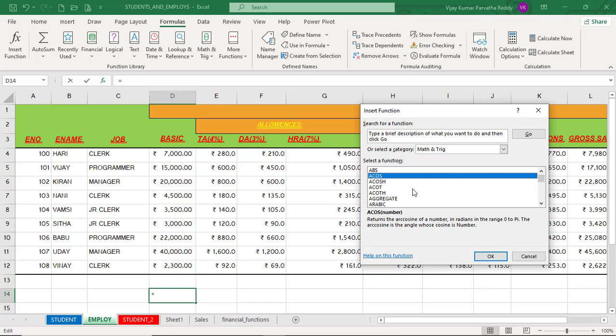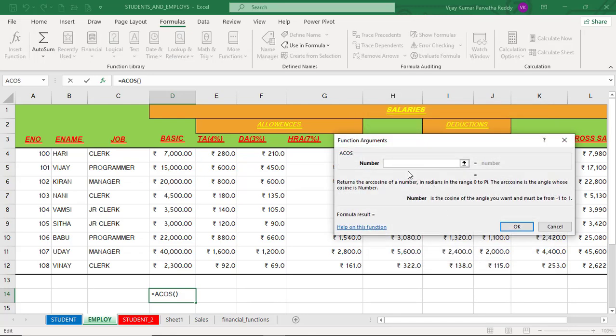And arc cos value: you have to pass arc cos, hyperbolic arc cos, and arc tangent. You have to pass radians or some values, for example arc cos. See, the number is the cosine of an angle you want and must be from minus 1 to 1.